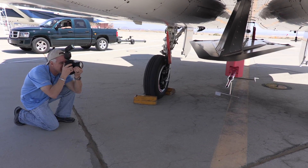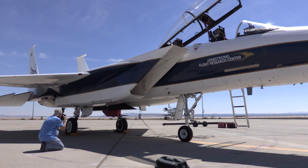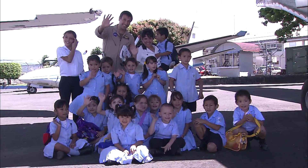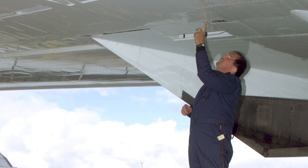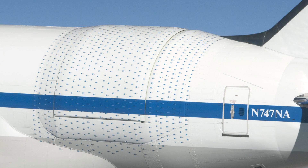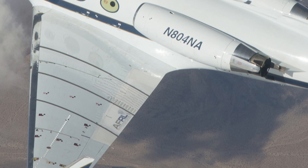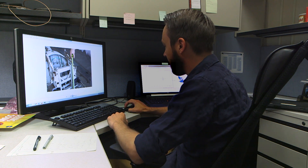On the ground, we'll often shoot the fixture before it flies and do 360 shots all the way around it. Then when they go fly at Mach 2, they come back and we shoot it again, comparing before and after to make sure they didn't damage the fixture at high speeds. We do takeoffs, landings, aerials. We also go on deployments for science missions and document inside while they're doing their science work. They'll put tufts or grease on the aircraft and look at the airflow, and we'll shoot pictures of those configurations for the engineers.